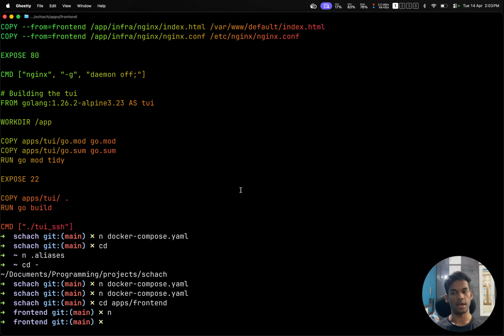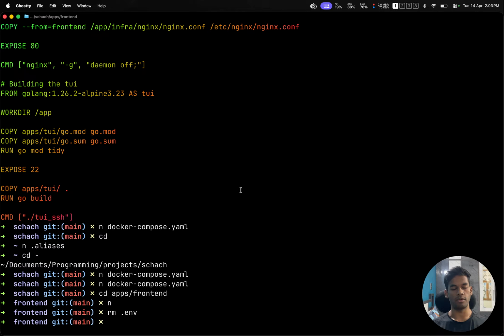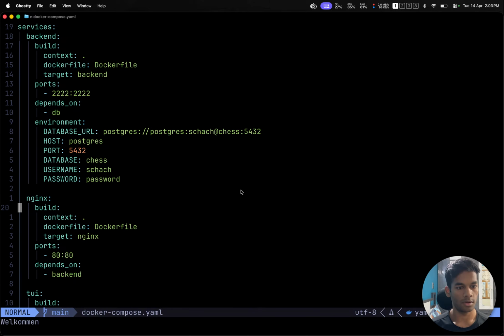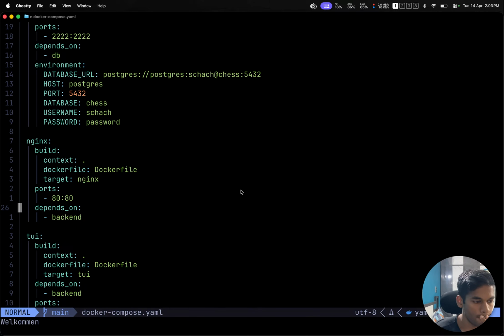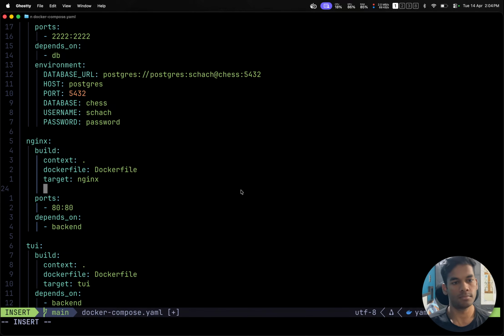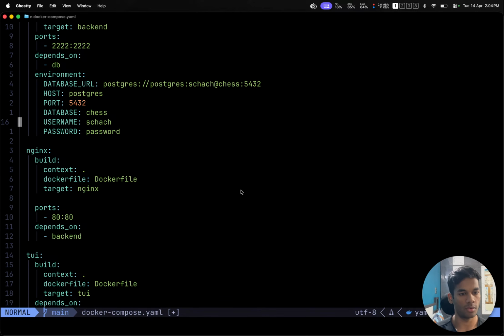So we can remove the .env file, and if we are running this from Docker Compose, then environment, where does environment go?